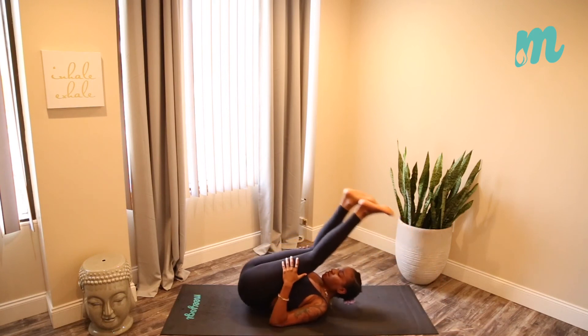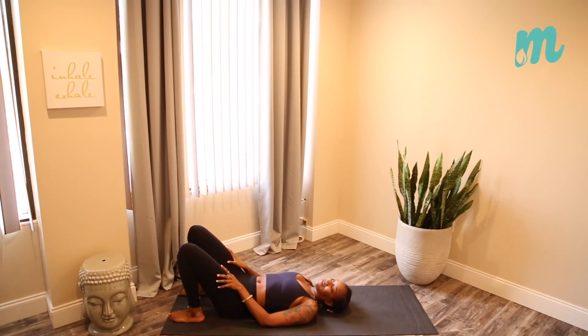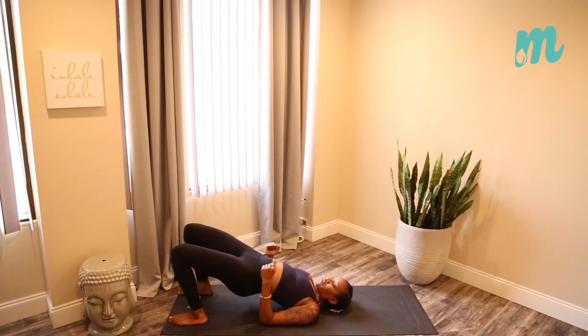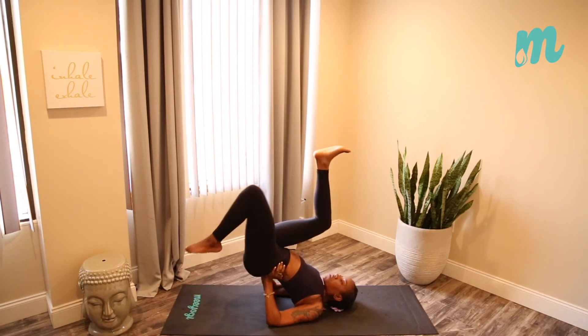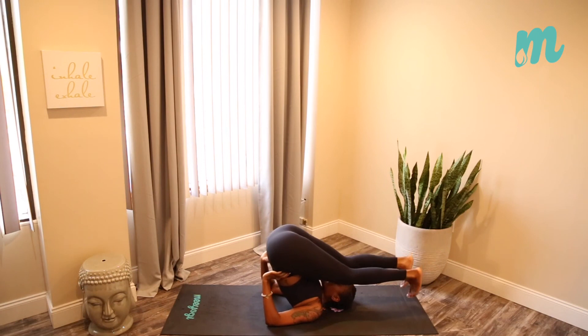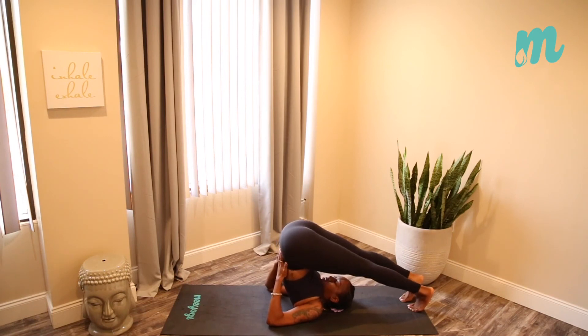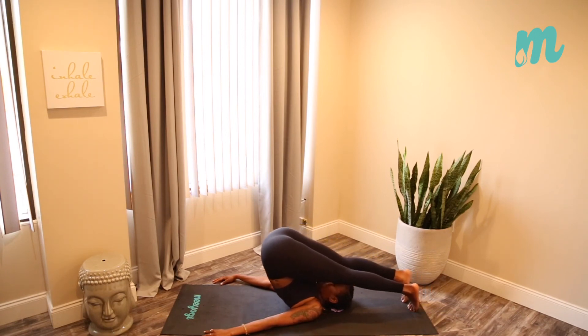The other way to get into it — which may be a little more accessible depending on where you are — is to plant the feet, press into the elbows, take an inhale, and on your exhale lift the bum as if you're coming into bridge pose, then bring the hands under the booty. Send the knees up, up, over and curl into it, so you have your hands at your low back to give you that support. Slowly straighten the legs, lift the bum, and hands can rest if you'd like. Once you've found no more than 10 breaths, slowly roll out of it.